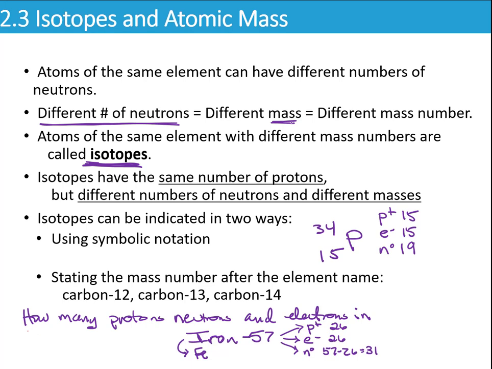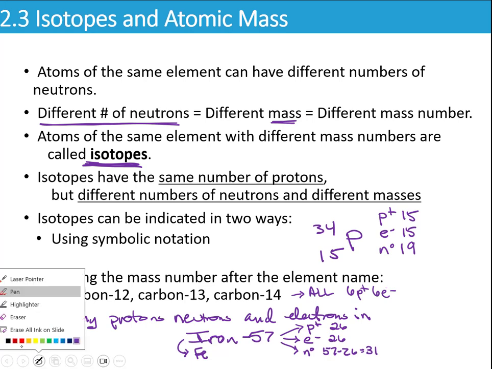So for example, carbon can exist as carbon 12, carbon 13, or carbon 14. They're all carbon, so I know that all of these have 6 protons and 6 electrons, because if you find carbon, C, on the periodic table, you see its atomic number is 6. So there are 6 protons and 6 electrons in all of those carbon isotopes, but the number afterwards is what differs. So the first one, carbon 12, has how many neutrons?